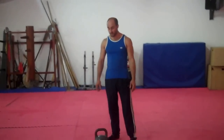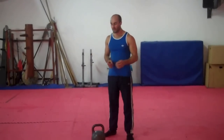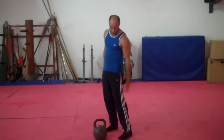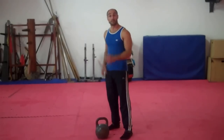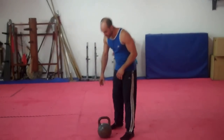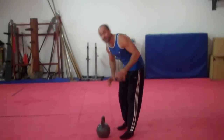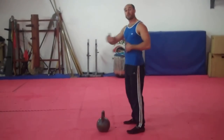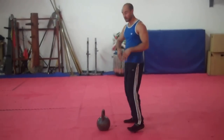Okay guys, so what we're going to look at today is the kettlebell swing. Very basic movement. I see a lot of people doing this wrong, so I just want to go over the fundamentals. It's a brilliant movement — strengthens the posterior chain, hamstrings, glutes, all your power muscles. Brilliant for martial arts. I'll show you the kettlebell swing from the side so you can see what I'm doing, and then I'm going to go over a few mistakes people make.